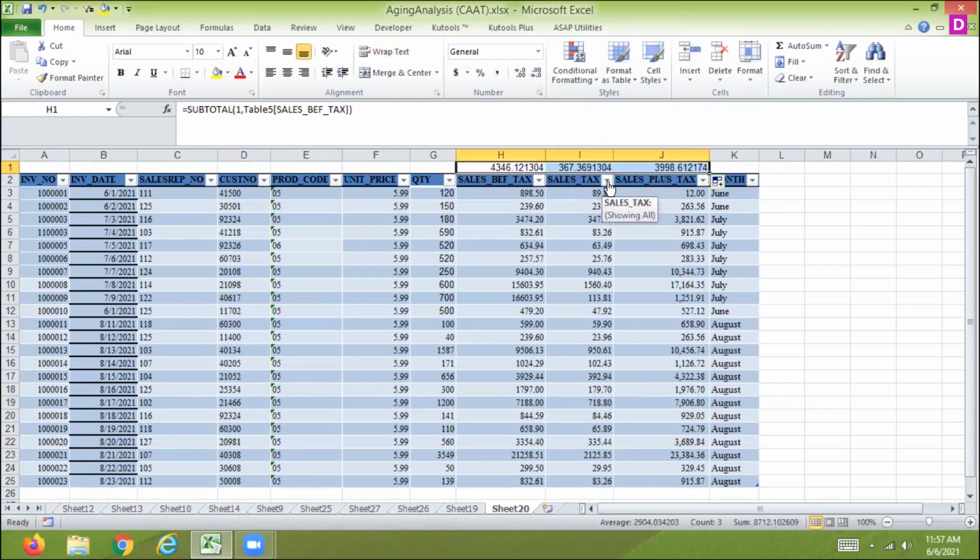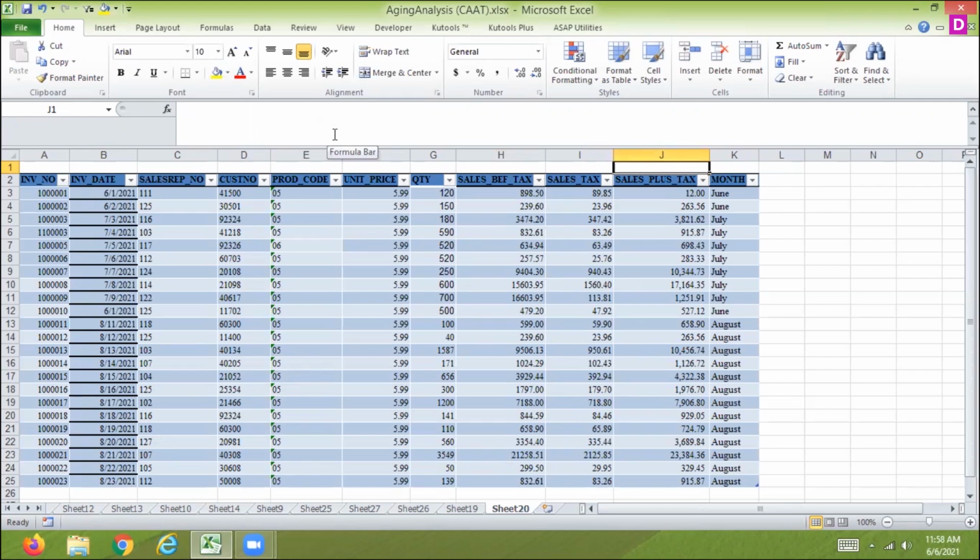This is sales before tax, sales plus tax with the 1 value. 1 is your average value. Then 2, 3, 4, 5, 6 are for the other functions. Whichever one you select, you will select this value. If I am doing this value, you will delete this value.